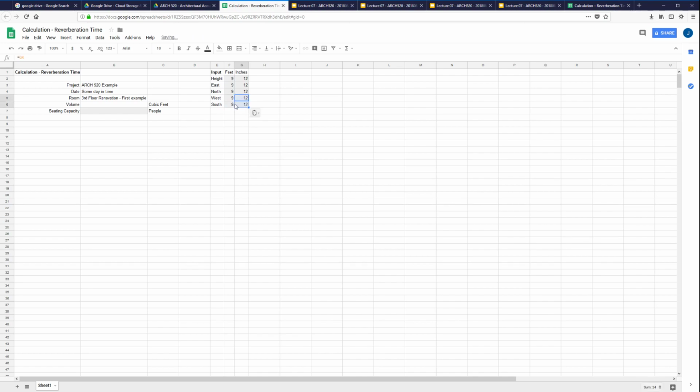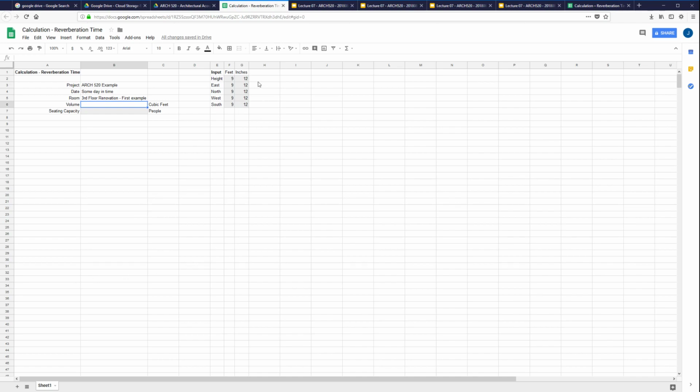Now you might be asking, why are we even keeping this? Because the way we're going to do the formula over here is we're going to do an average of the north and south wall and then an average of the east and west wall. That way, if those are slightly different, or we don't have a square or rectangular room, we can still get a volume with it close. So right now we're going to set those equal based on what we're going to do in the formula over here. But we can override that if we need to change that in whichever way we want to do it.